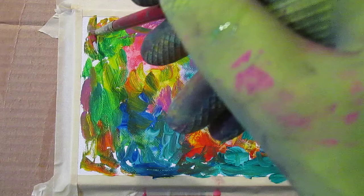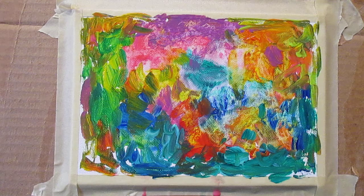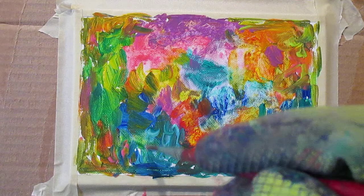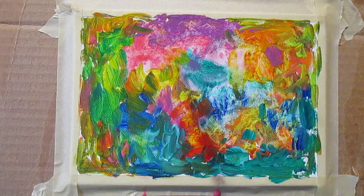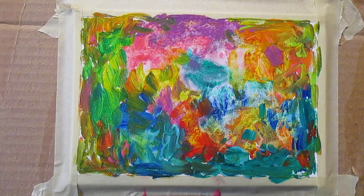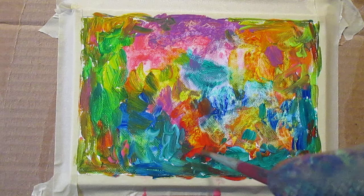Artists don't really see non-objective work as abstract. We consider shapes that have been changed on purpose to be abstract — like what Picasso did with faces and horses, making them look different from how you see them, but you still know it's a horse. A lot of people ask why I talk while painting, and it's not easy, but I'm looking at the painting while also paying attention to talking. I like my YouTube videos to be very inventive, just to really let them go, unlike my oil paintings. I'm finally getting ready to work on another floral — a wildflower. I love working with wildflowers; all those wonderful colors and textures.